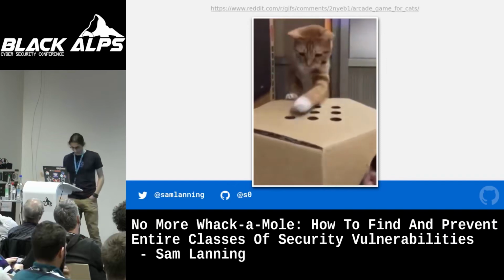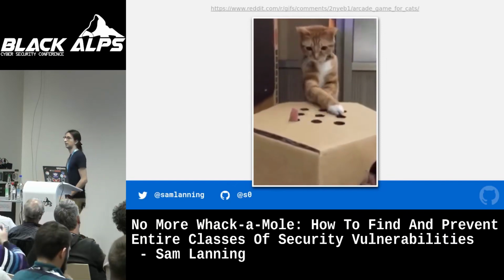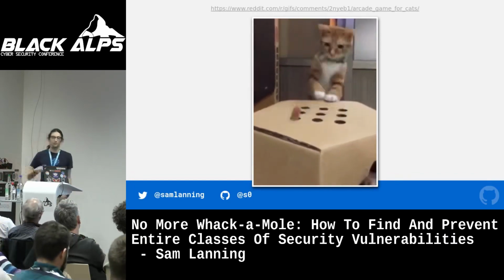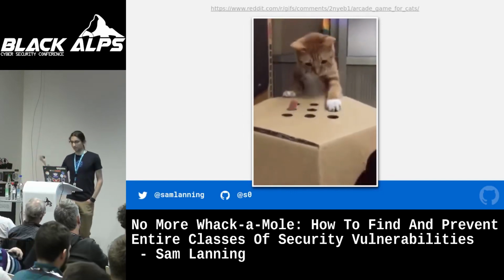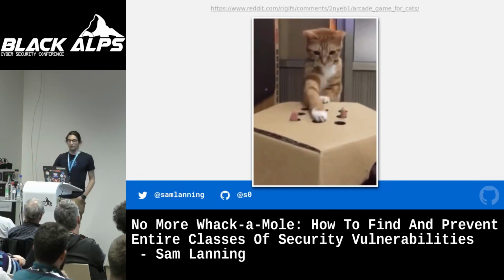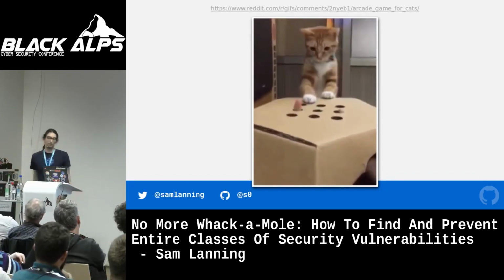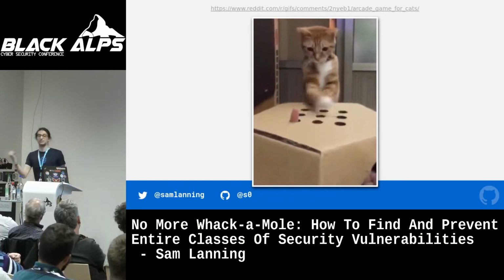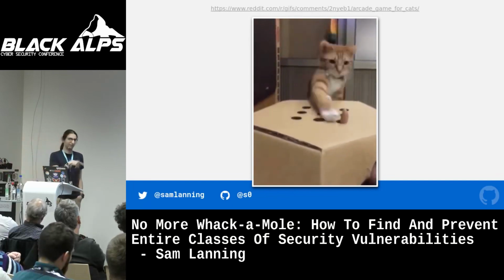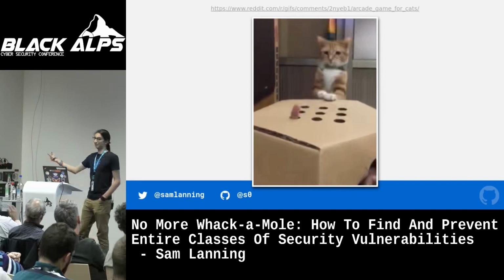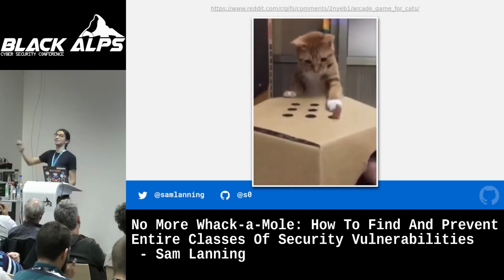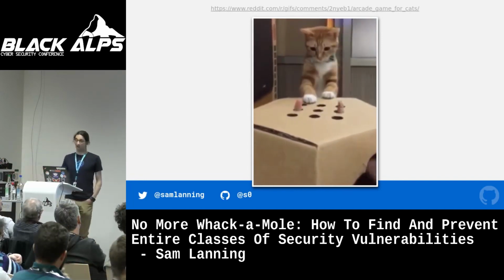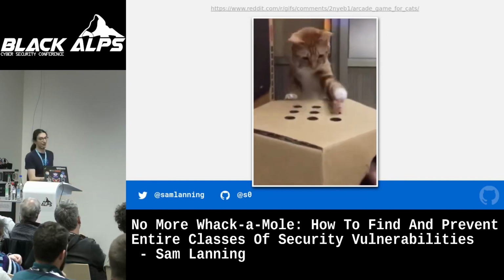And Kevin Backhouse, one of my other coworkers, found a vulnerability in a component called the packet mangler. So he sent the vulnerability report to Apple with a POC. They fixed the vulnerability. They pushed out an update. When they later published the source code, because Apple has a delayed publishing of their source code after they've actually released the binaries, Kevin discovered that there was still a bug in the same block of code that they had patched. So he sent them a new exploit that triggered that vulnerability, and then they had to later fix that in a later release. So, we're seeing the same sorts of mistakes being made over and over again, leading to vulnerabilities manifesting over and over again.